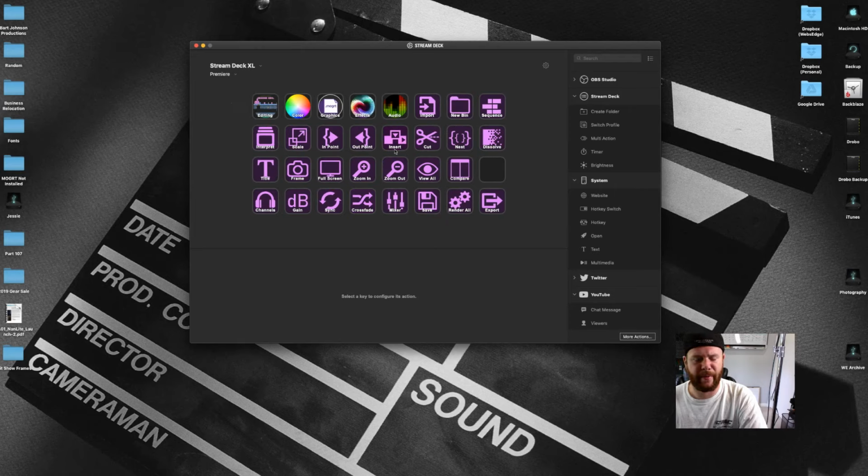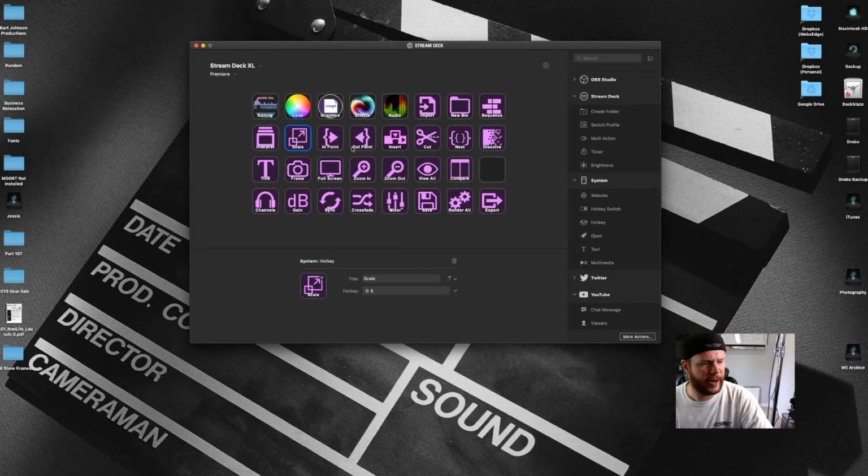These are all the Premiere things that I have created to run everything. I created my own little icons. The way you do that is you go in. This is a hotkey, so I just tell it what I want the hotkey to do. This is Shift S for scaling in Premiere. I put my title on it so I could type whatever you want, and it shows up directly on the button. Then you add that button to the Stream Deck and it's good to go.